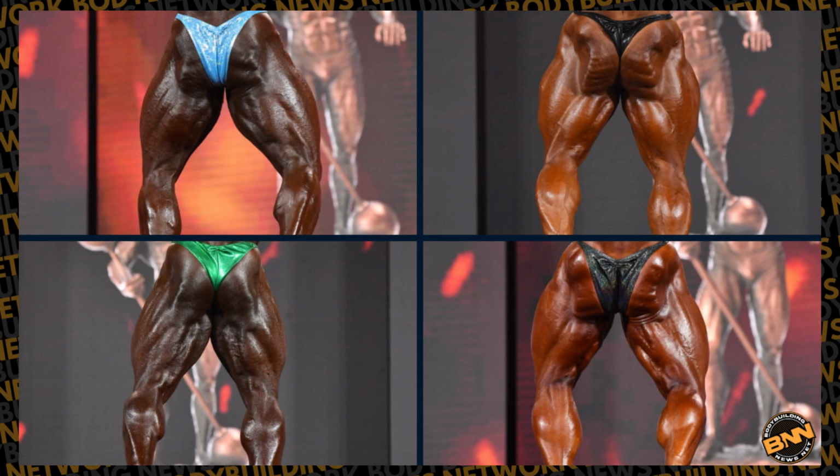But as we digress back to what we were supposed to be talking about, I will say that Brandon Curry's legs are the weakest in this lineup, with, again, very little detail, separation, or conditioning. It's just not what we need to see from someone who previously won the Mr. Olympia with a very similar physique. And there's hardly any sweep to the outer quad, as we just talked about with Ramy's, and it just doesn't give him that X factor, that flow that everyone praises him for.